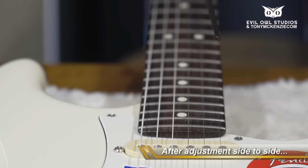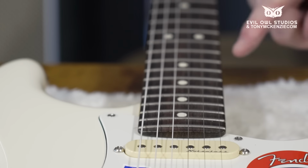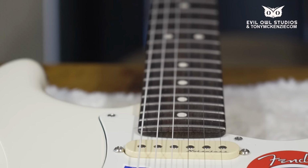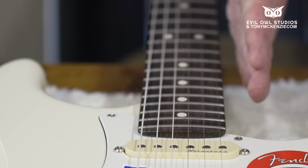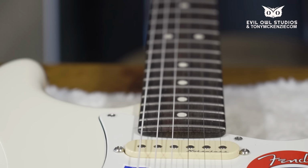Okay, well, I've made a slight adjustment to the neck, this way and this way. And you can see that this string here, hopefully you can see it, is pretty much parallel with the side of the neck, and so is the bass one, pretty much parallel all the way down. And that's really the way it should be, at least it's the way I'm going to set it.